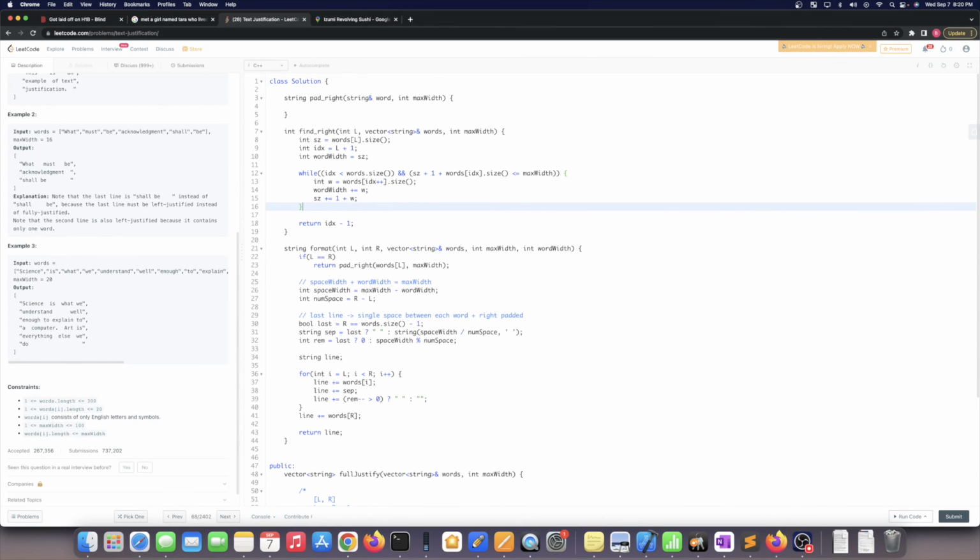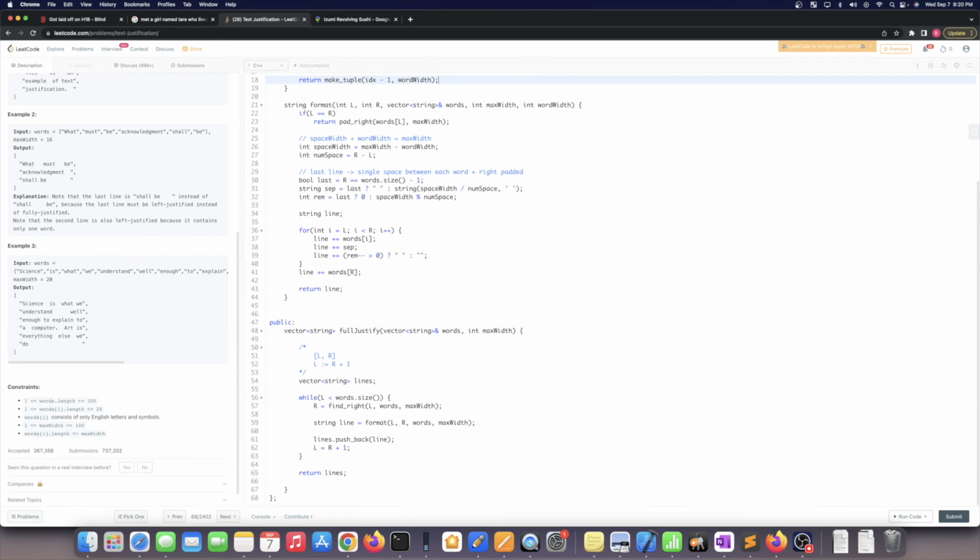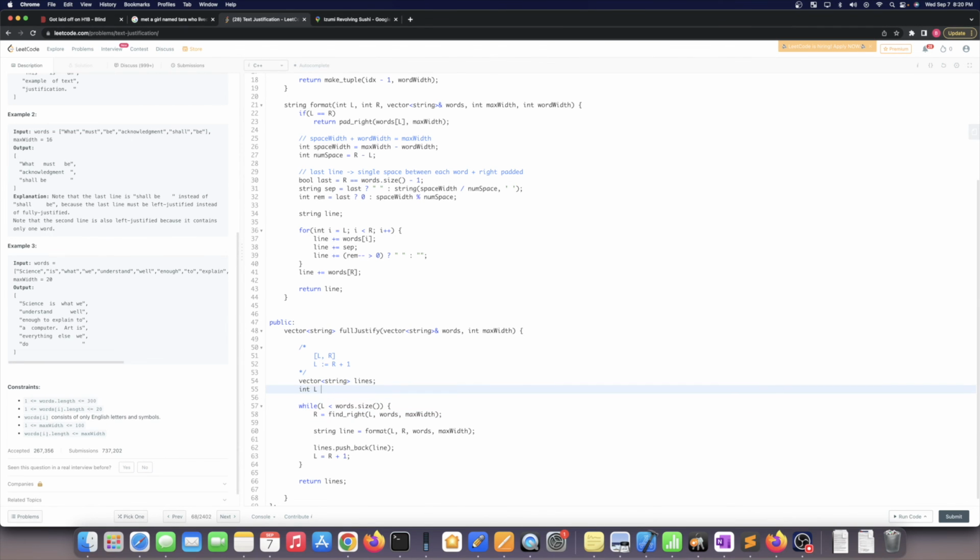And we can actually return a tuple, instead of some sort of custom object. So we need to make a tuple, the index r and word width, and here we would need to pass in. I also forgot to declare the variables.